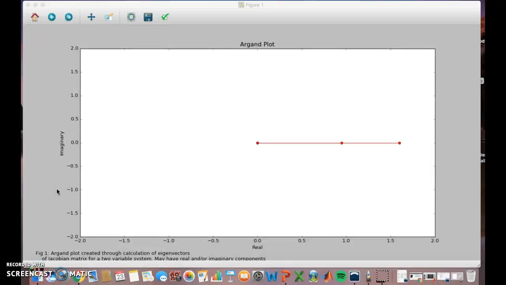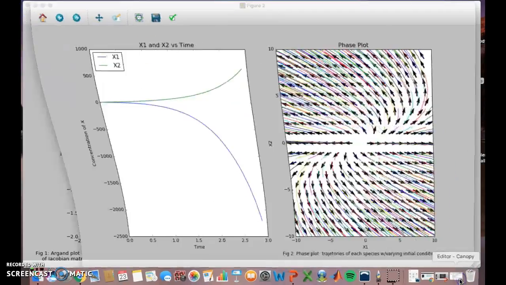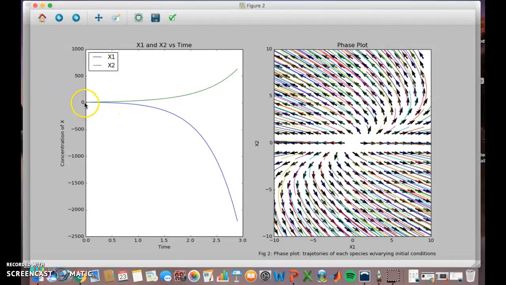Great. So what we see here is that we had both positive real values this time. Again, nothing in that imaginary area. And then if we look at our second figure, we do see that this was unstable, right? So this started at these initial conditions of 10 and just really took off, diverging away from 0, just really exponentially growing there. And then here in the phase plot, we see these trajectories. All of our arrows from our initial conditions are diverging away from that 0 center point again.